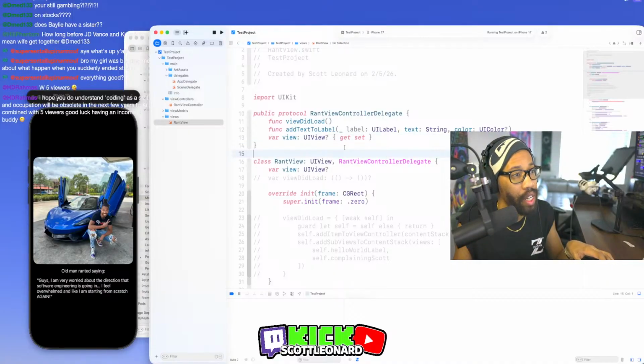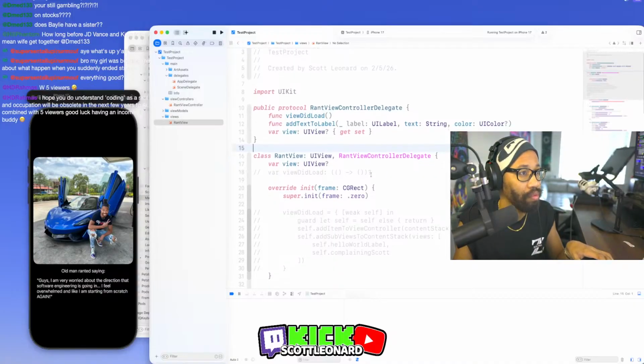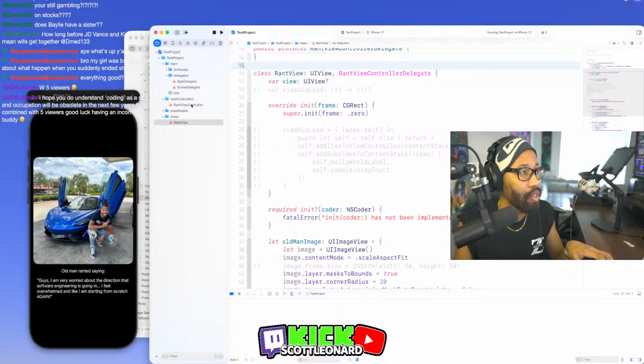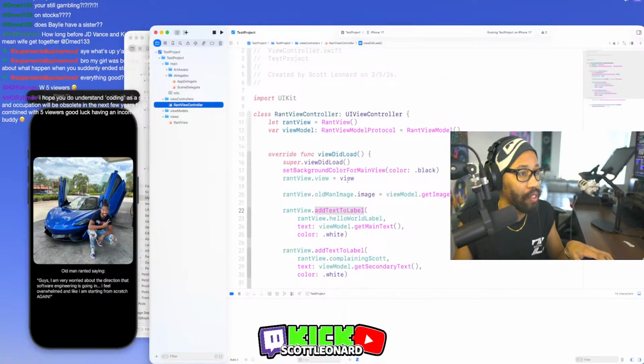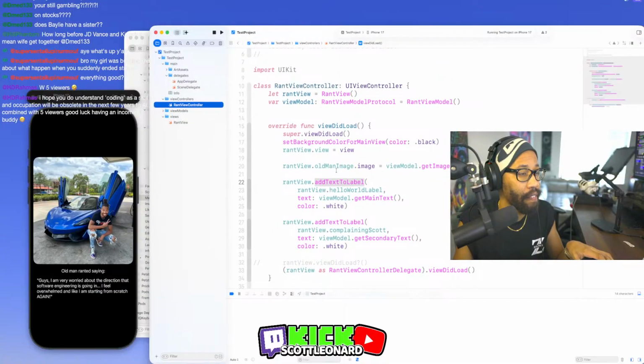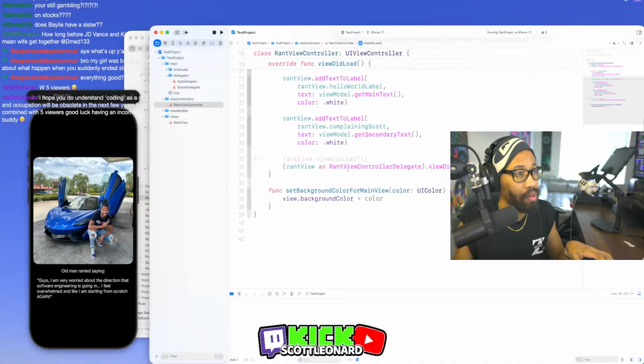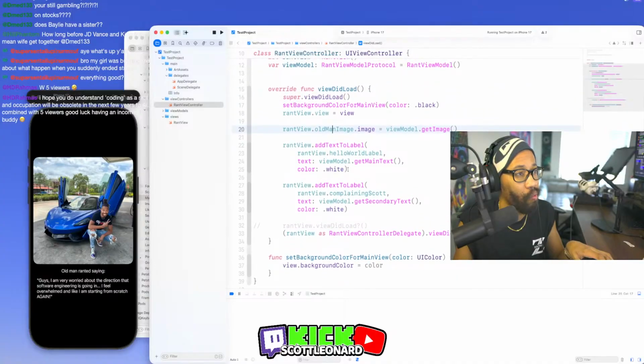I think I did that right. What else is being used? And old man. All of the properties are being used.